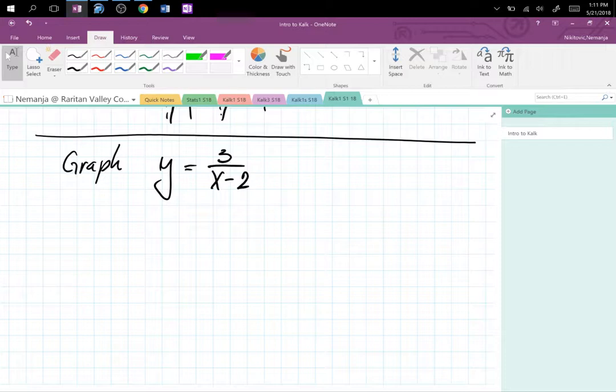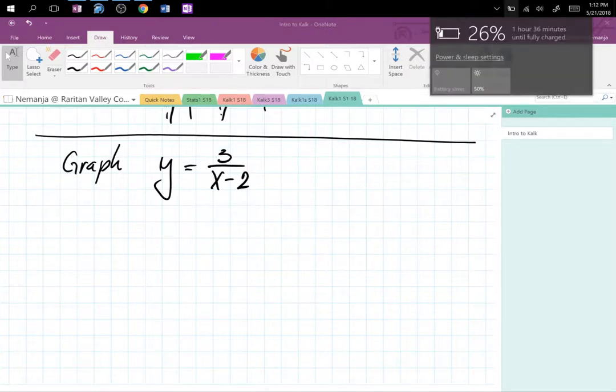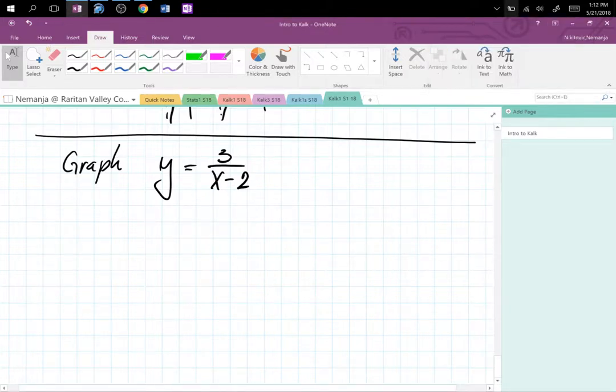Why is this thing charging so slowly? So, what do I know? I know that the default graph that I want to graph is this one. Right, that's the default graph. And we can see 2 asymptotes. There's a horizontal asymptote and a vertical asymptote, and the graph follows those. So with this minus 2, which is a shift to the right, I get to move the vertical asymptote from 0 to 2.